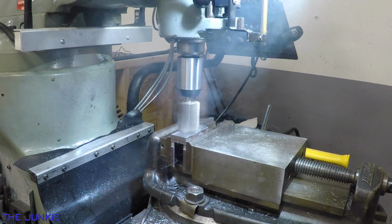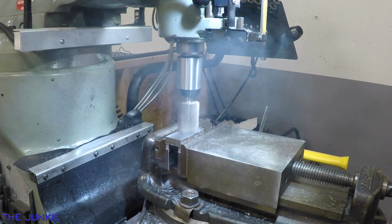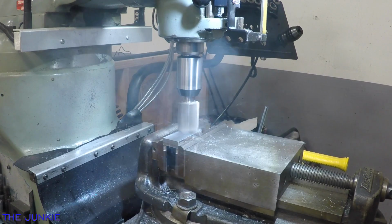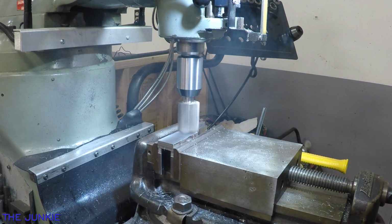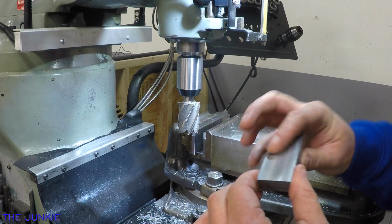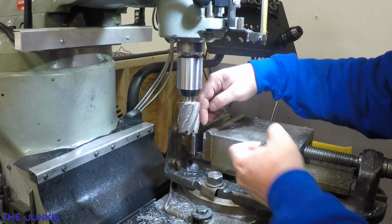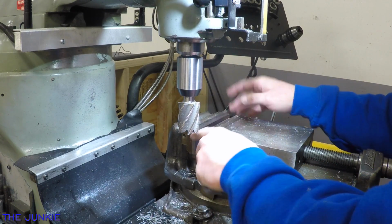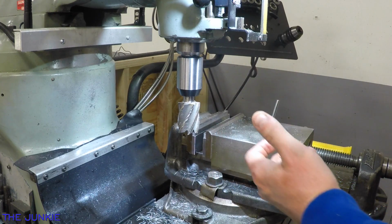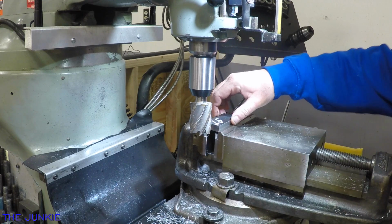There. Okay, there's the finish that we got. I feel like that's actually pretty good. Now I'm just going to make sure I got no burrs here on my parallel setup. And we're going to set this back down in there.